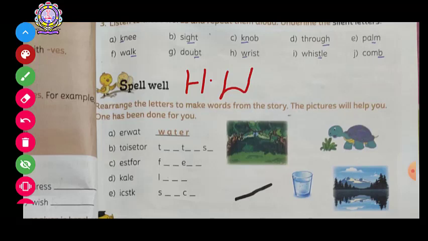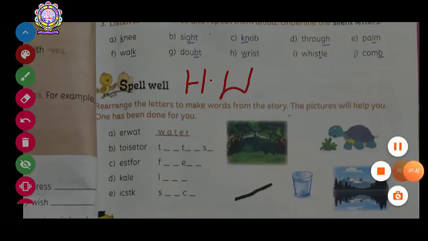Alright, you can take the screenshot. Your other homework is to learn this chapter. This chapter is over, and from next class we are going to start our grammar chapter, or we can have one more poem, a good play. We can have that poem, or we can start with grammar. Okay, till then, take care, stay at home and stay safe.